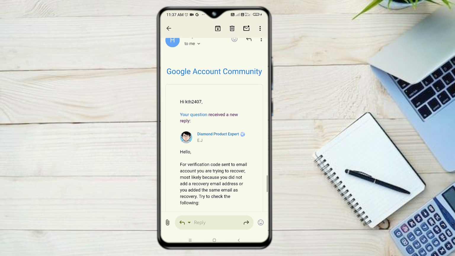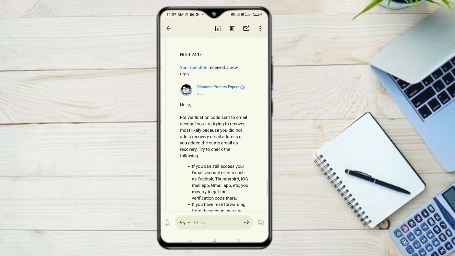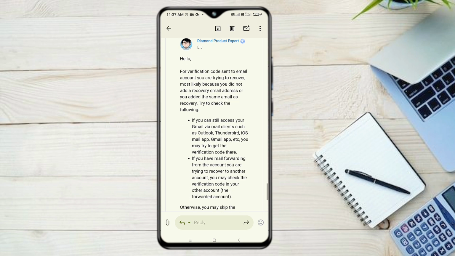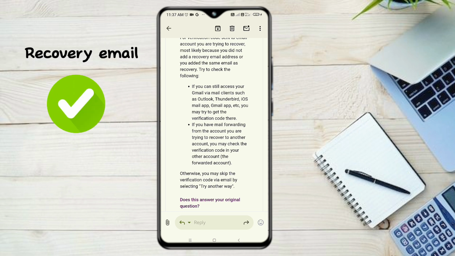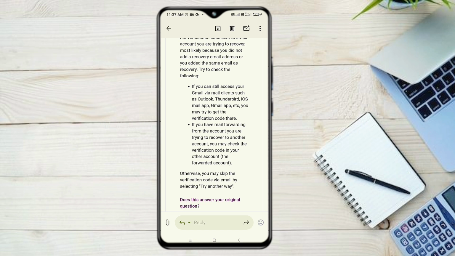We received the reply the next day saying that the verification code is sent to the email account you are trying to recover, most likely because you did not add a recovery email address or you added the same email as recovery. So this is the reason we are stuck with this process. So if you ever set up 2-step verification, never forget to add a recovery email.